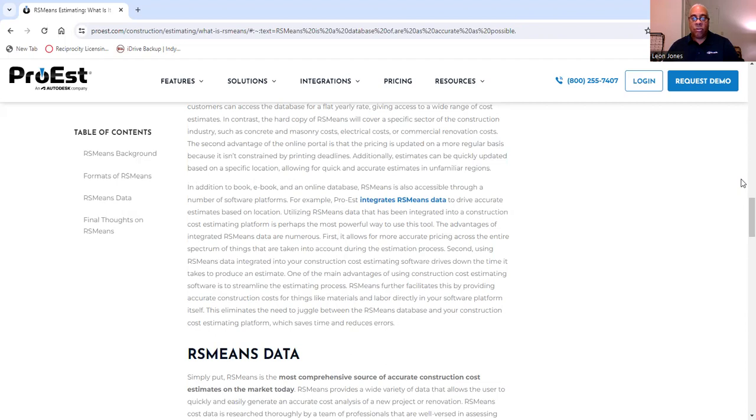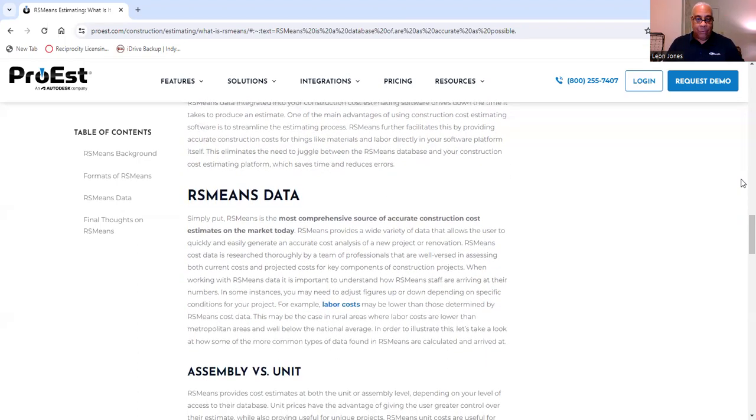One of the main advantages of using construction cost estimating software is to streamline the estimating process. RSMeans further facilitates this by providing accurate construction costs for things like materials and labor directly in your software platform itself. This eliminates the need to juggle between the RSMeans database and your construction cost estimating platform, which is going to save time and reduce errors.